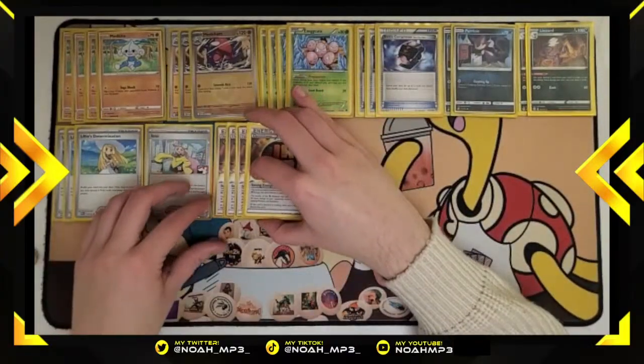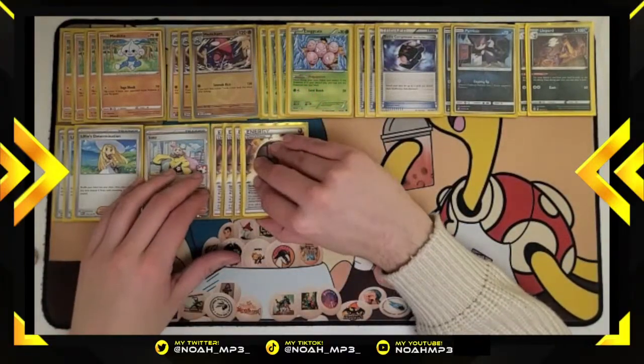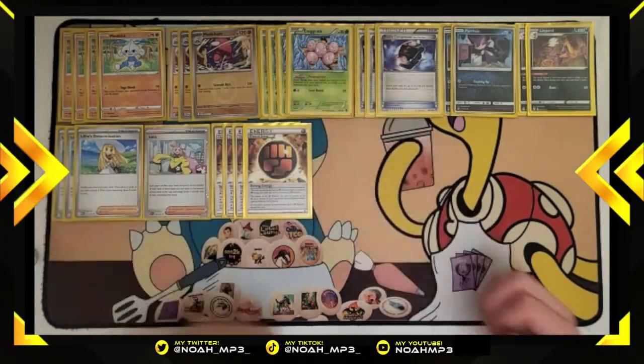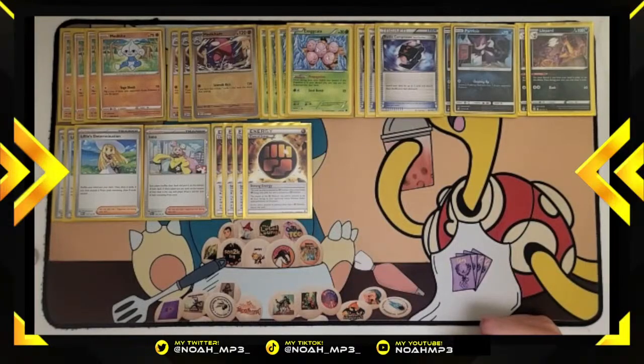So, technically, we're not doing 150 damage with 7th Kick. We're doing 170 damage base if we're just calculating in Strong Energy.